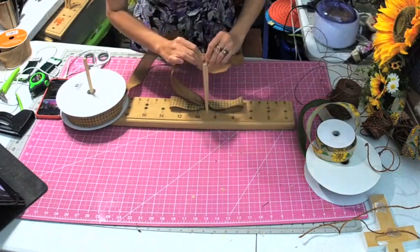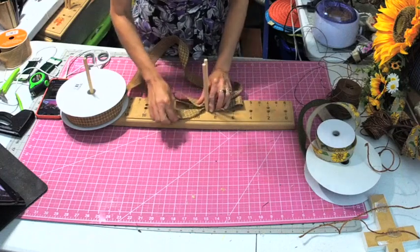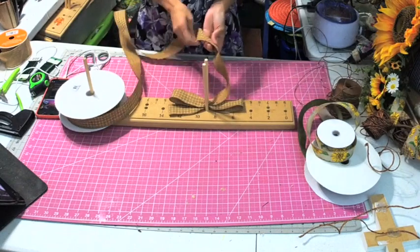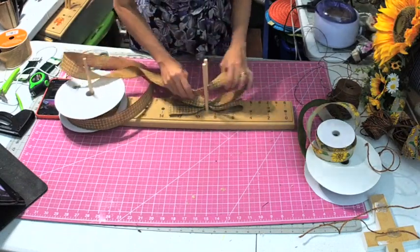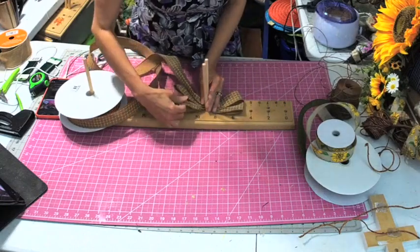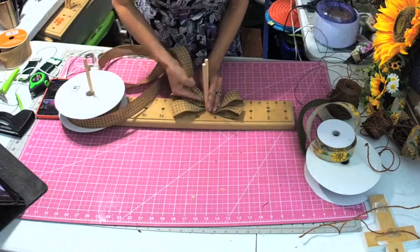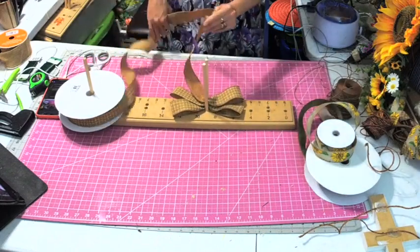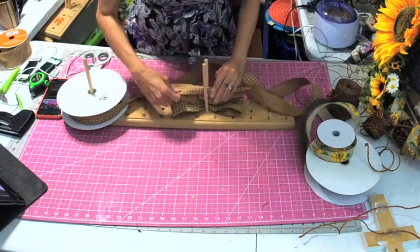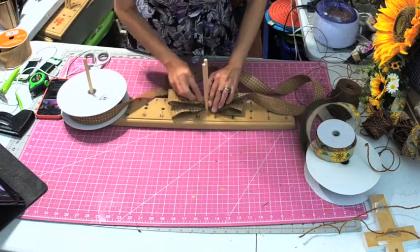And my cross should be dry, so we'll have the bow and the cross at the same time, so I can see the way I want it to lay. Alright, and then we're going to add a couple more flowers. Here we go. 1, 2. Let's go ahead and do 3. This is all going to bow out when we fluff it, so don't worry about that either. Make sure it's the same size. Center.